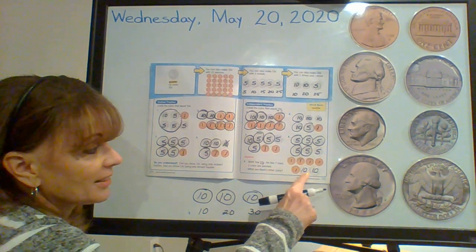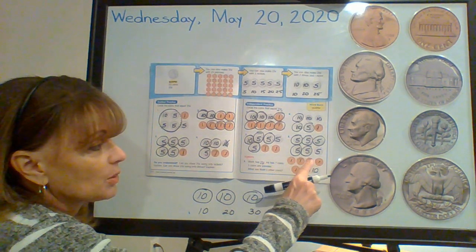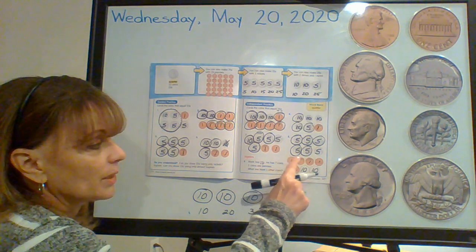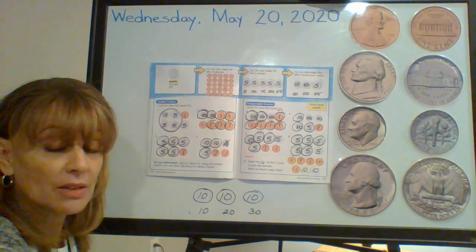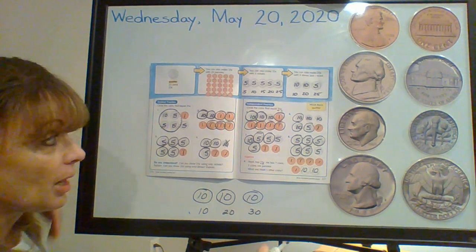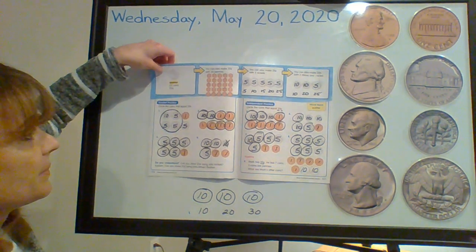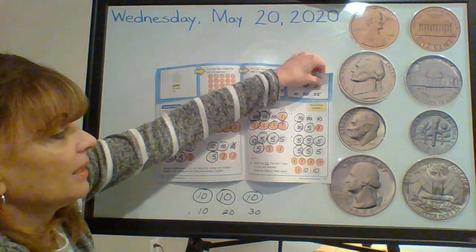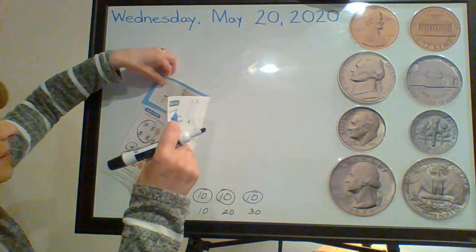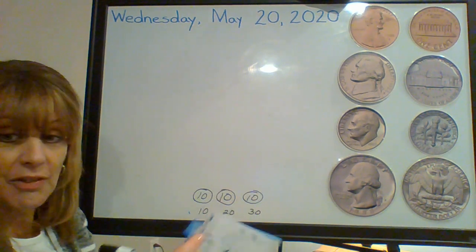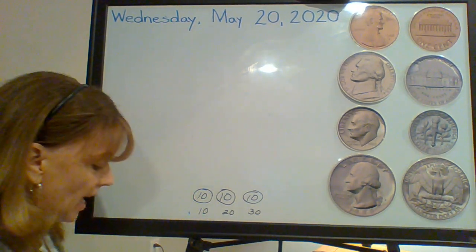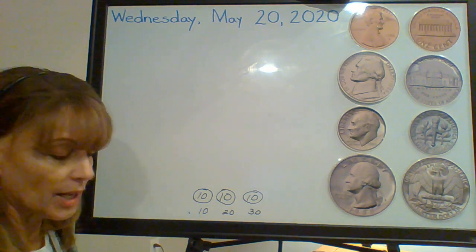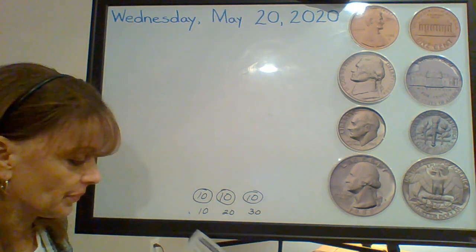Do you see it? 10, 20, 21, 22, 23, 24, 25, and count the coins. 1, 2, 3, 4, 5, 6, 7. You just solved an 8th grade or 9th grade problem. If I am going too fast for you, slow it down, go back and watch the video again. Okay?